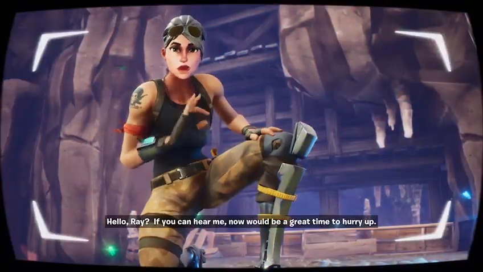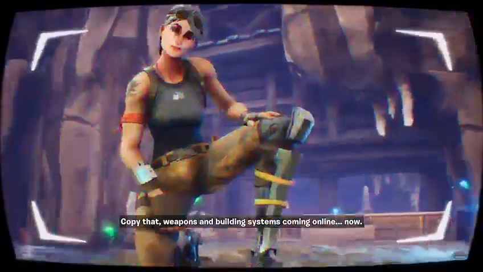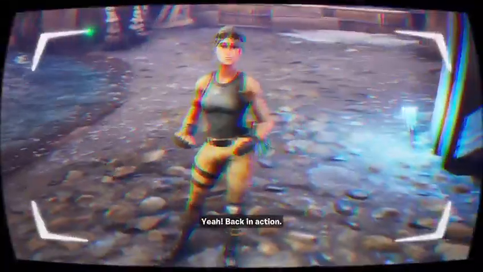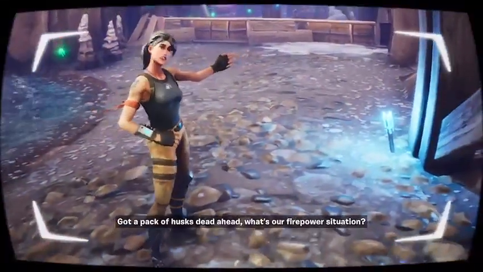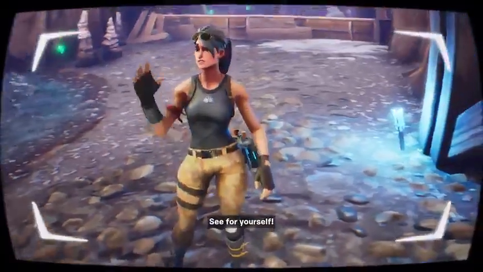Ramirez is counting on you to get those survivors to safety. Hello? Ray? If you can hear me, now would be a great time to hurry up. Copy that. Weapons and building systems coming online. Back in action. We got a pack of husks set ahead. What's our firepower situation? See for yourself.